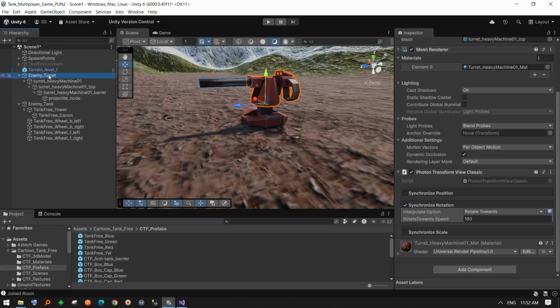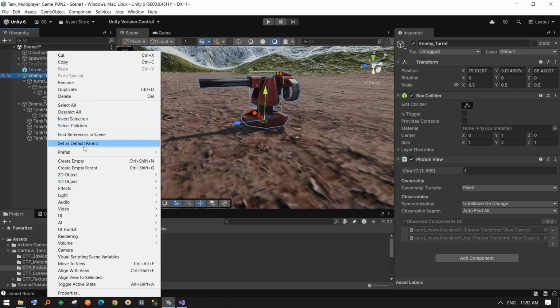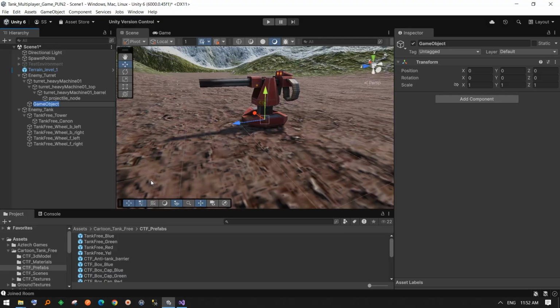We select the enemy turret object and create an empty object named aimpoint. And we set this object as child 0 and place it here.